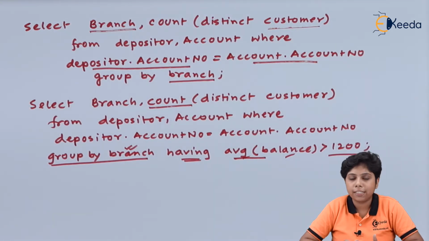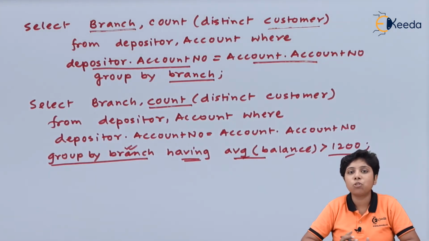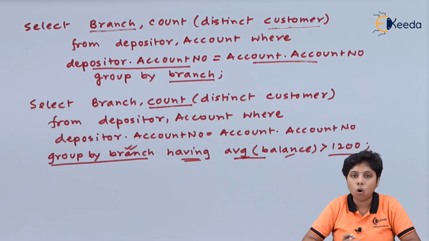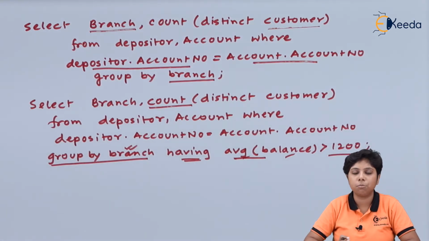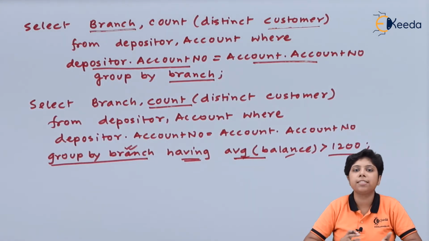Now we will solve one more query like this to exemplify our problem, that if there are more than 3 customers in a branch, we will calculate not only the customer numbers but also the highest paid customer and the details of him. So for doing that, we need the select, where, group by, having with the aggregate functions count, sum, in the two cases of select and having. So I will write the query first and then I'll explain.